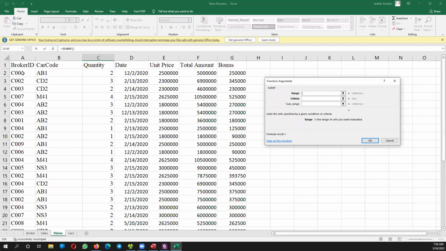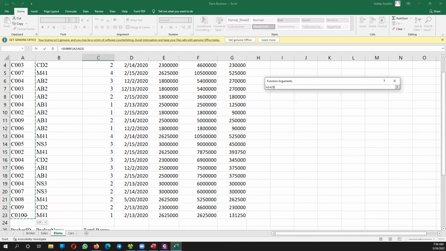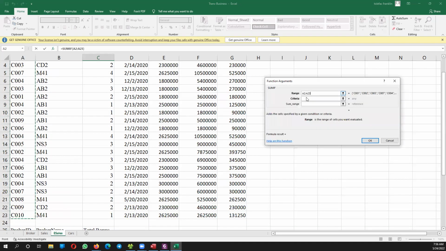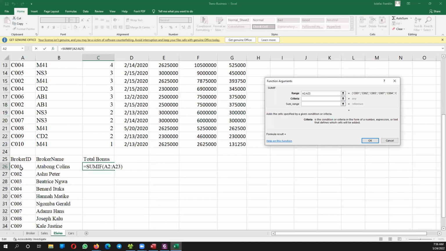It's the broker ID. This range of cells. Now the criteria is this first one from this range of cells, if it is equal to C001, right? So I'll put the criteria C001.